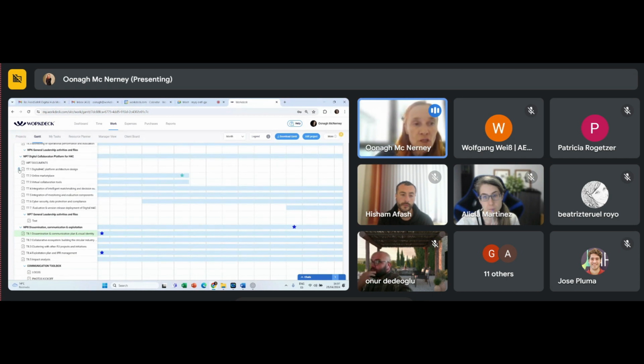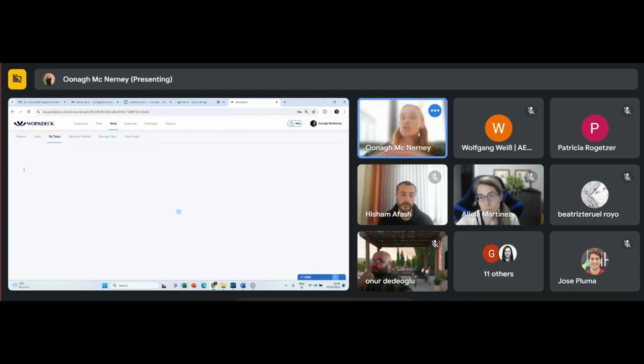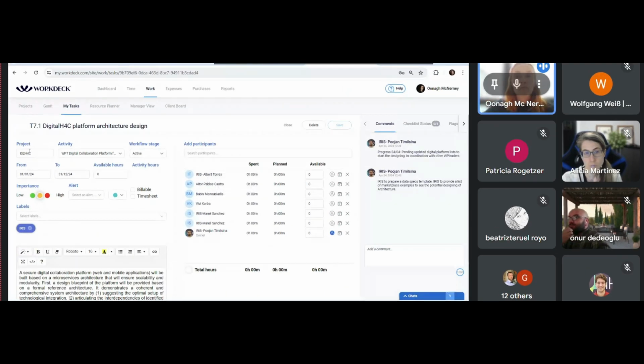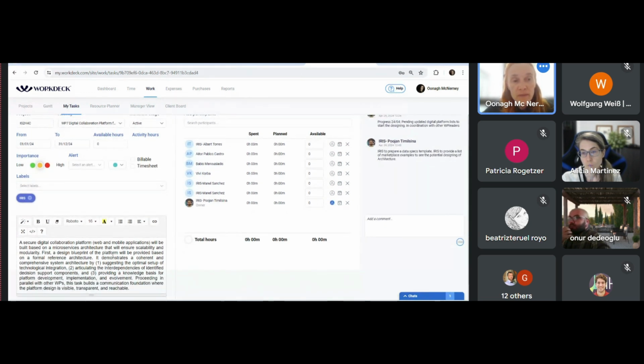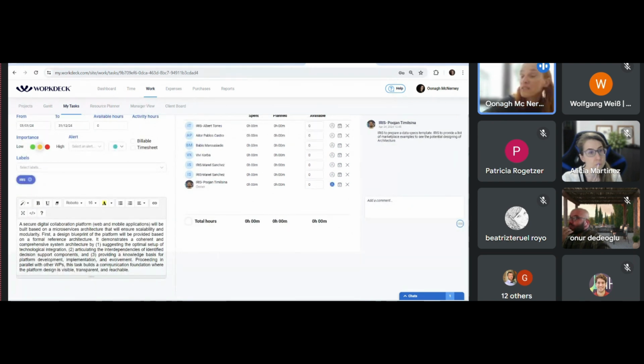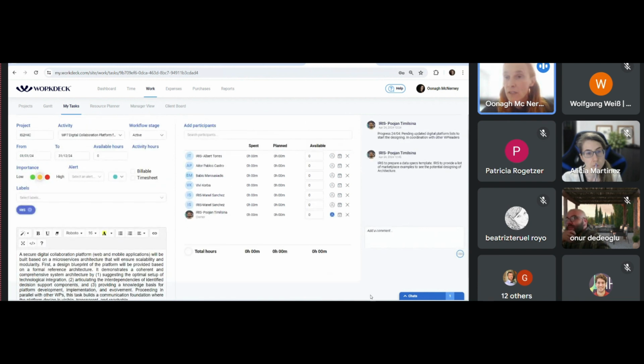So when you go down to your work package, if you want to go into a specific task, just click on it. And then the great thing about that then is it takes you into the implementation environment. And when you go into the task that's of interest to you, you'll be able to see the description of that task. And this is the text from the DOA. I think it's very handy to always have that close at hand, so we always stay on course for what we said we were going to do in the description of action.